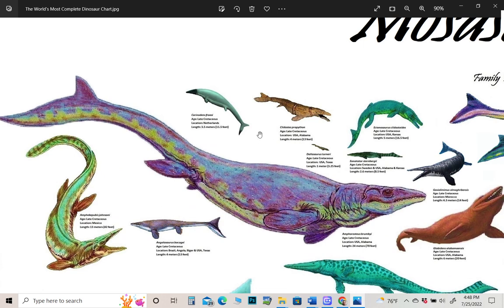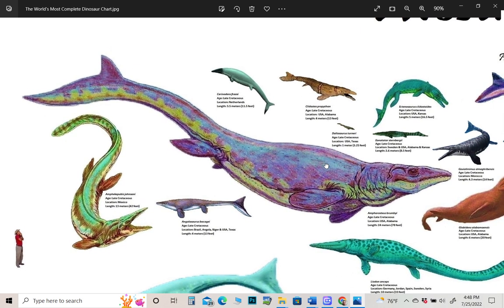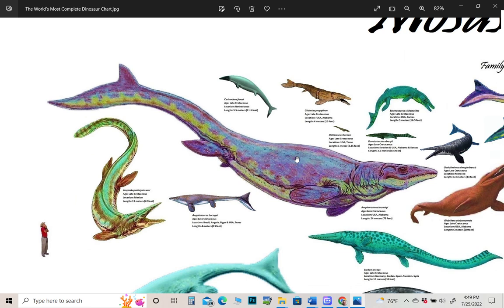I kind of consider this to be the Amphicoleus fragilimus of mosasaurs, because if it existed, it's based on a single vertebra, just like Amphicoleus, which is now missing. And based on the size of it, I think I might have even scaled it down. It might have been bigger, but I didn't know where the vertebra was in, so it could have actually been like the size of a blue whale.